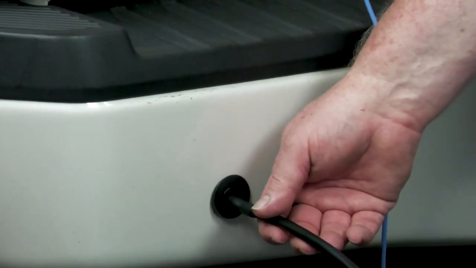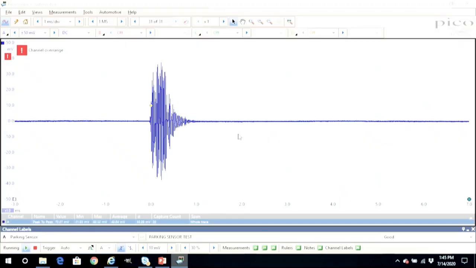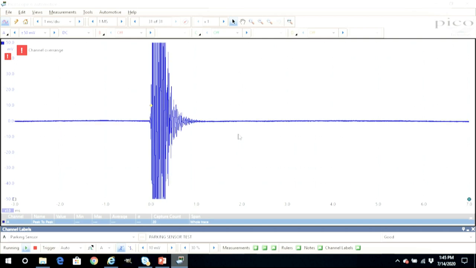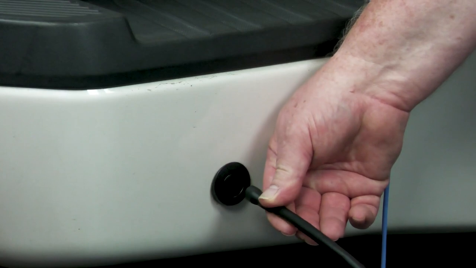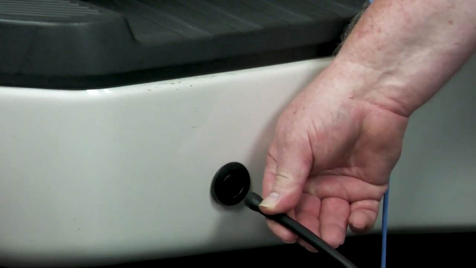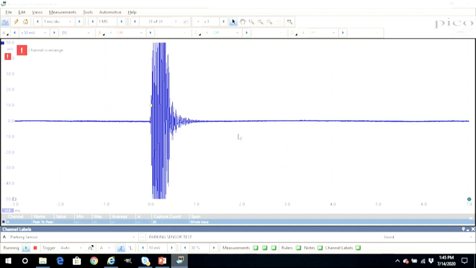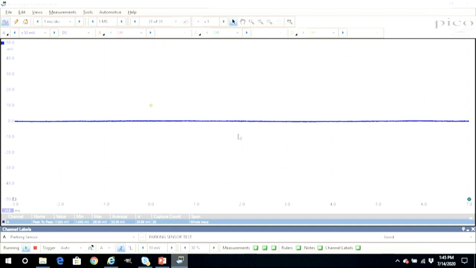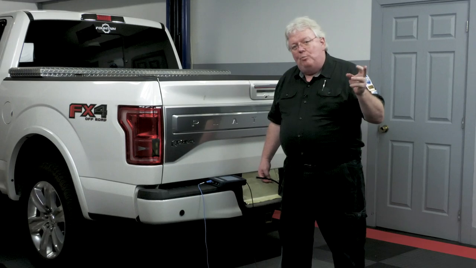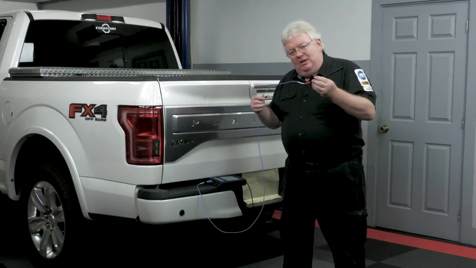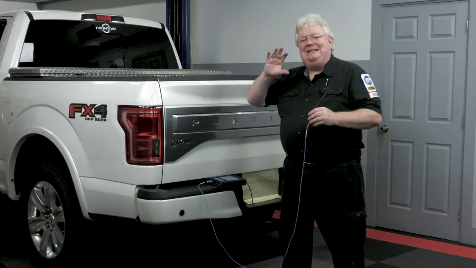And as I get right on it, there's a lot of amplitude. Back away about an inch or so, less amplitude. If we just use a little bit of judgment, right there is about an inch, maybe an inch and a half. We can see the amplitude. We go to the next sensor, do the same thing from the same distance, and we get the same signal. So we're looking for the same signal, just like Ryan demonstrated, listening for the same sound. If you have a different sound with a stethoscope or a different signal with the Pico adapter, then you have a sensor that's got problems.